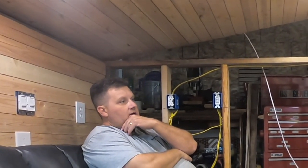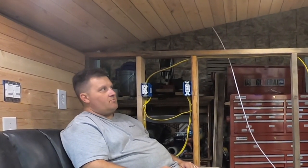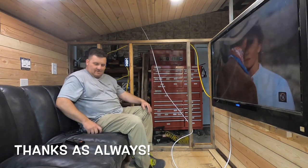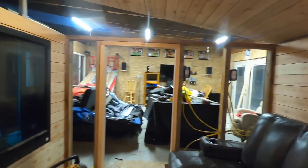I do have some UV lights coming that we're going to go around the perimeter with — that way we can fish in the dark and light up our rod tips, bobbers, even our fishing line. So far so good, I'm totally happy. There are a few things I'd change if I could do it over again, but it's a great little project and I'm really enjoying it. It warmed me out today, but it's like we've got a little John Wayne on the TV.